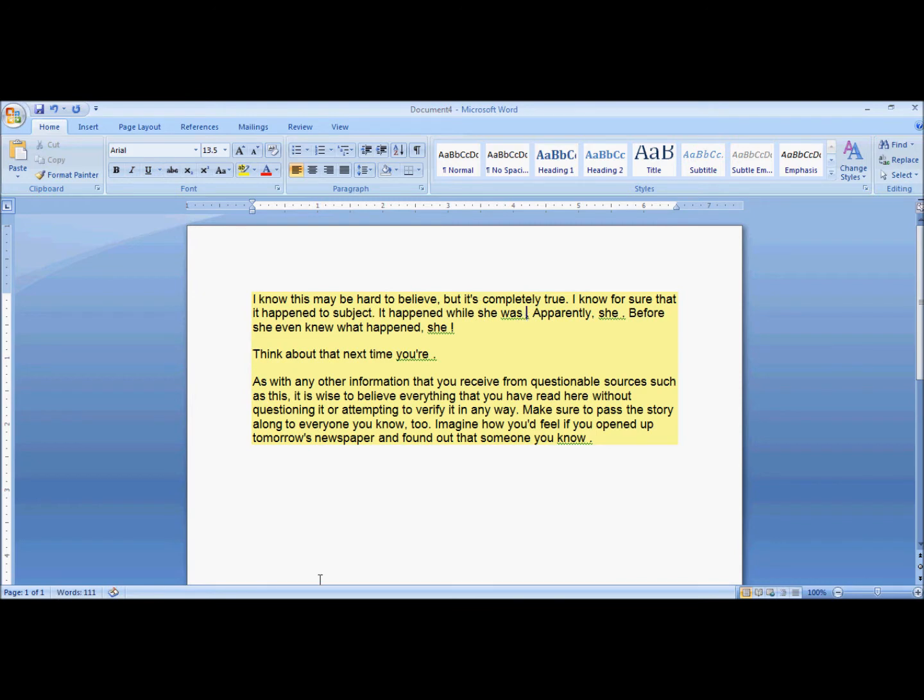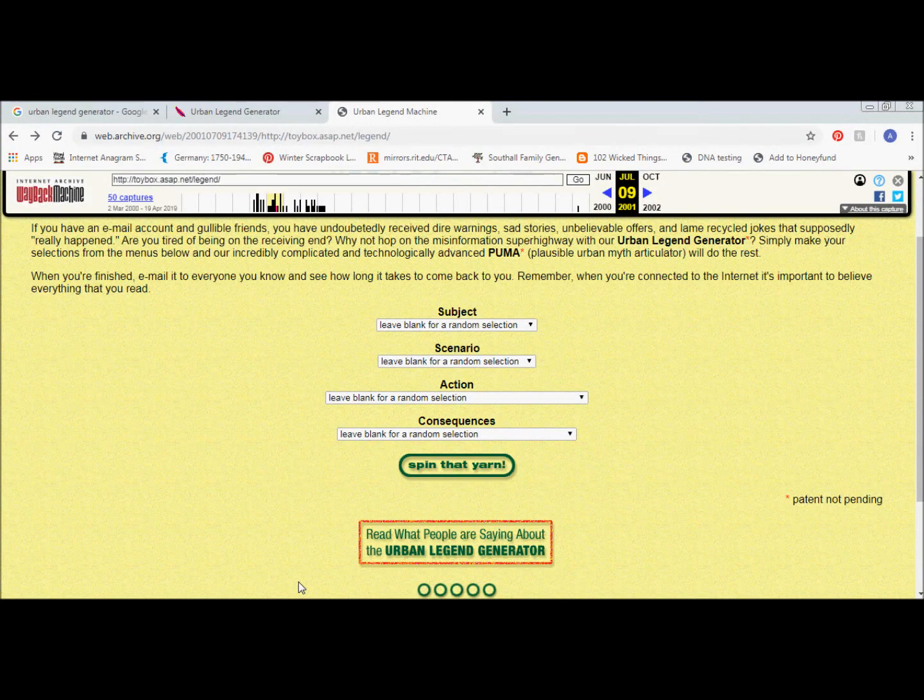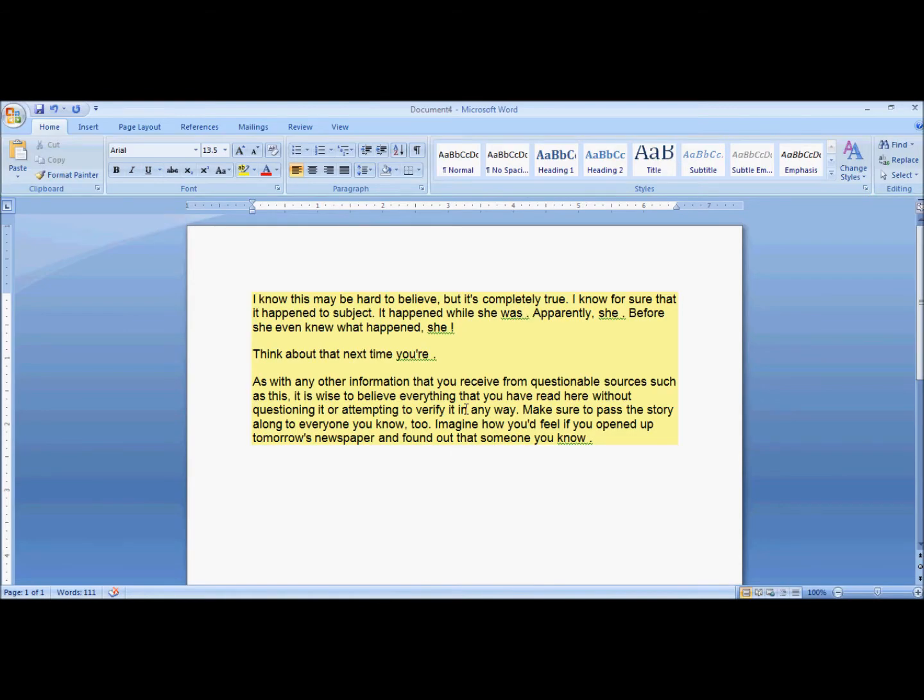And then we have scenario. So I think the scenario goes here. And then here's the action. Here's the consequence. And then I think this one's going to be action again. And I wasn't sure about this last one, if it was supposed to be the consequence or the action. So we're going to go with the action, but you could probably swap it out if it wasn't that interesting.